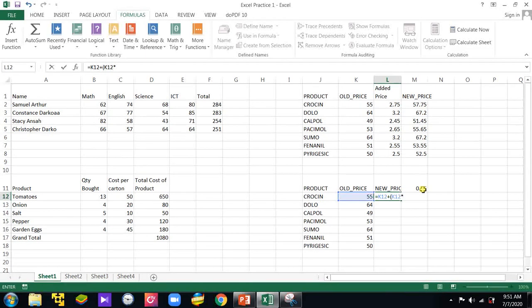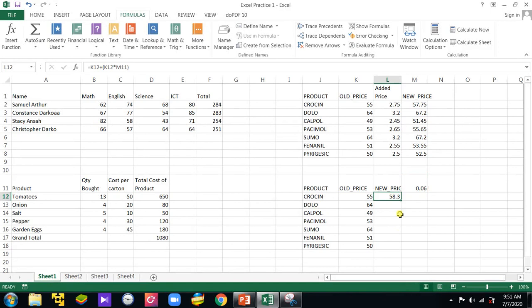I'll click this cell because I want the system to always pick this value and multiply by whatever values are found in K12. So I'll close my bracket and then I'll press enter.